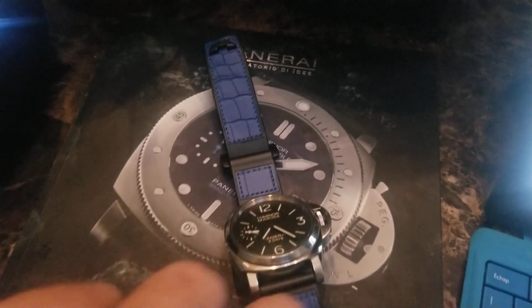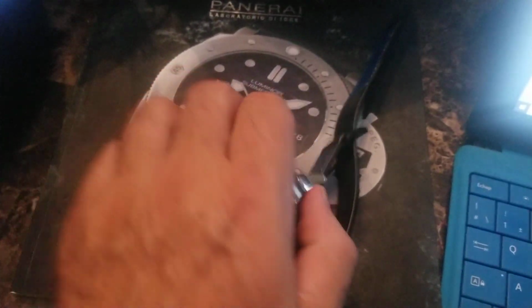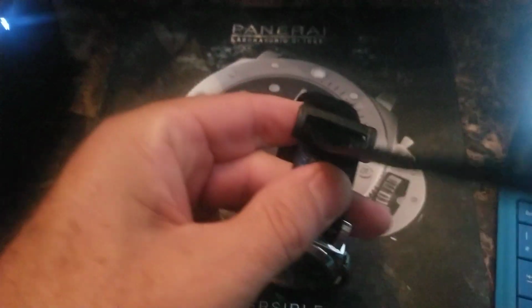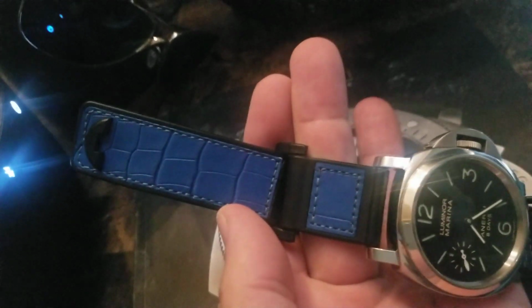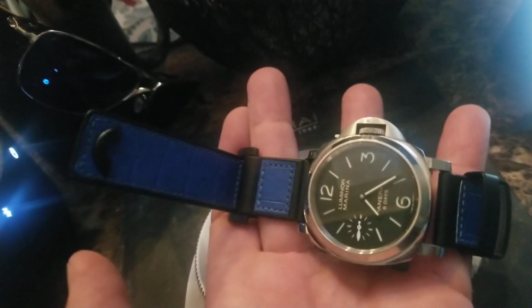I think since this loops through and everything, that it would be probably considered one. This is a, you know, Panerai made, I guess, strap. And it's their high grade rubber. It's like their high grade rubber with blue gator sewn in. So it gives the watch a completely different look since it's attached by Velcro.